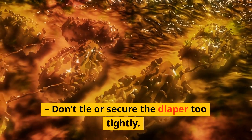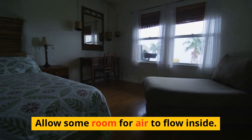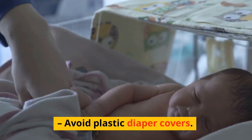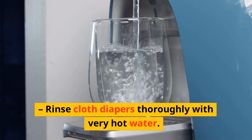Don't tie or secure the diaper too tightly. Allow some room for air to flow inside. Avoid using harsh or perfumed soaps while washing cloth diapers. Avoid plastic diaper covers. Rinse cloth diapers thoroughly with very hot water.